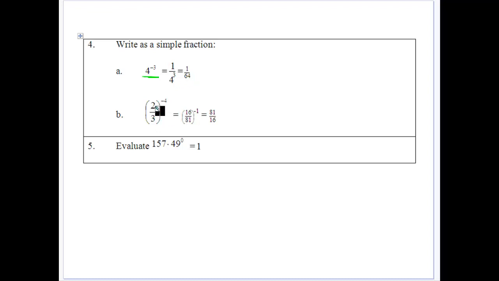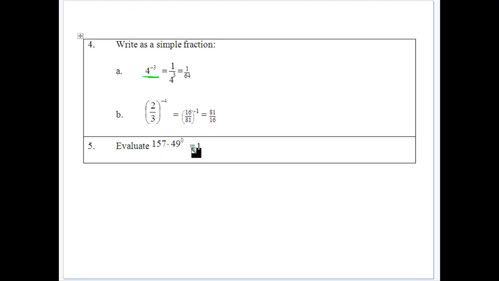2 thirds, all to the power of minus 4. Well, we can put it first to the power of 4 and leave it to the power of minus 1 there. So 2 to the power of 4 is 16, 3 to the power of 4 is 81, and that's left us to the power of minus 1 out the top. But what does that do to it? It takes the reciprocal for us. So putting something to the power of minus 1 when it's already a fraction, we'll put it in reciprocal form for us there.